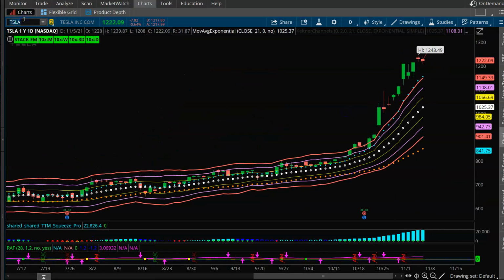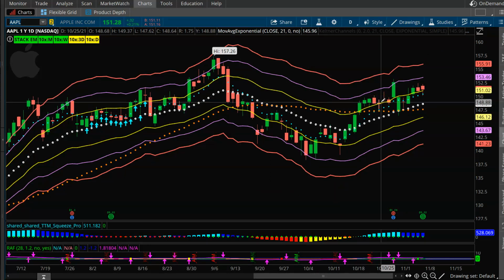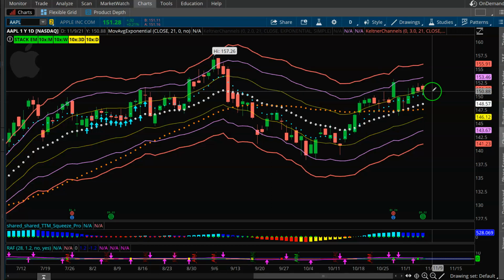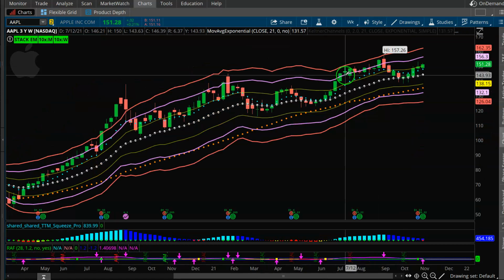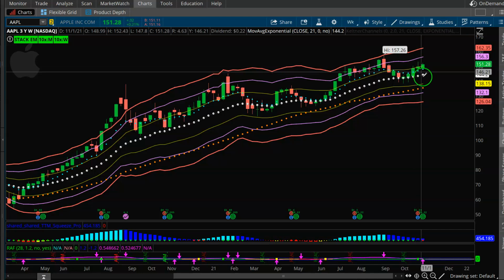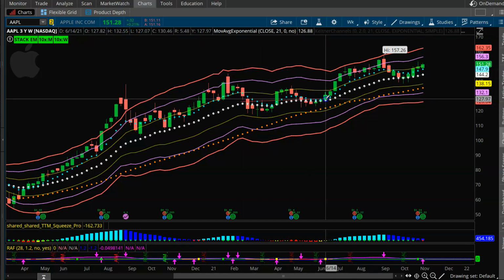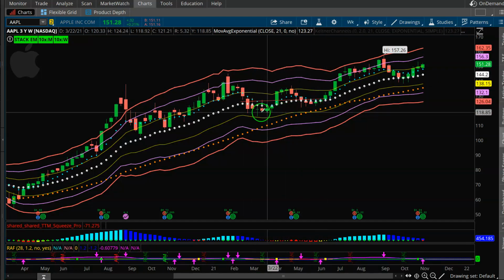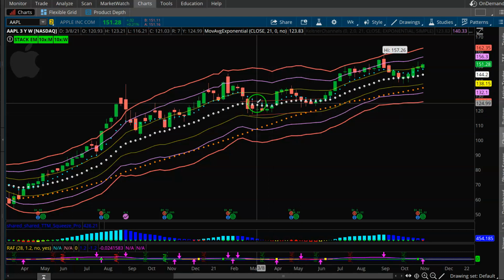So I'd love a dip there, but then I look at, say, an Apple. And this is something I want to build a good 10 or so % position size in for December expiration. Look at the weekly chart, perfect weekly squeeze. I think just keep it simple for yourself as a trader. Respect the trend, have the assumption the trend continues until the structure just completely gets bombed out. Meaning when Apple goes into a weekly squeeze over here, just start to build a position. And with a weekly squeeze, if you're trading above -1 ATR, everything is still intact here.